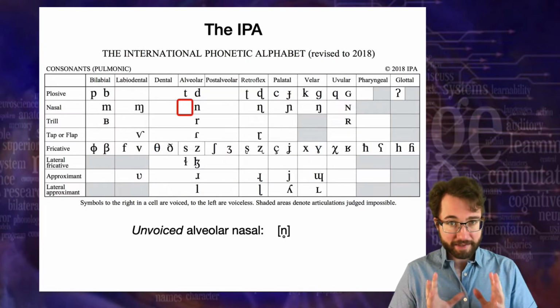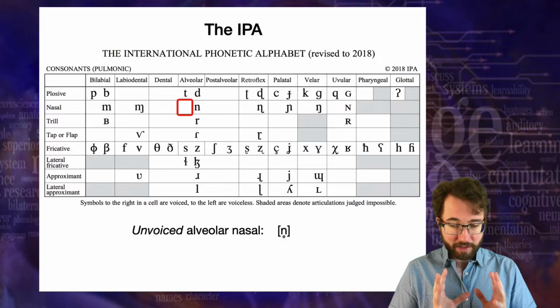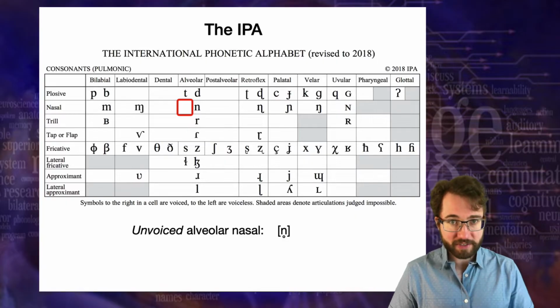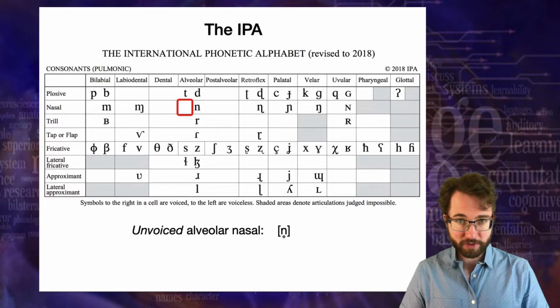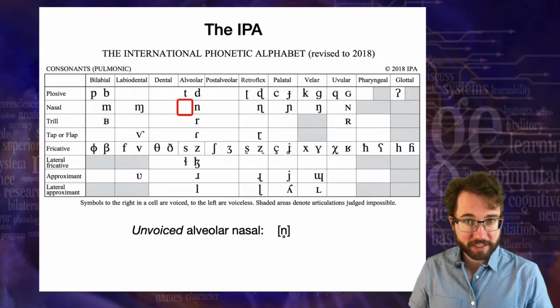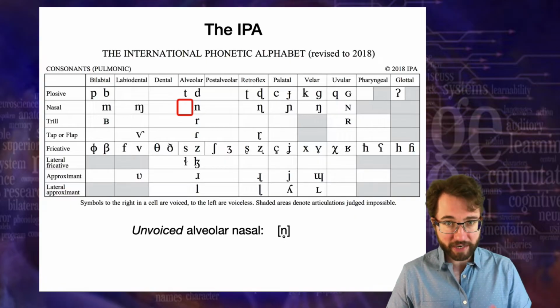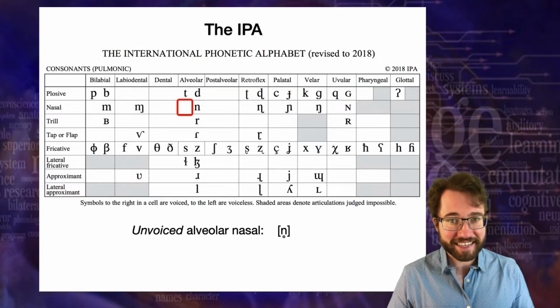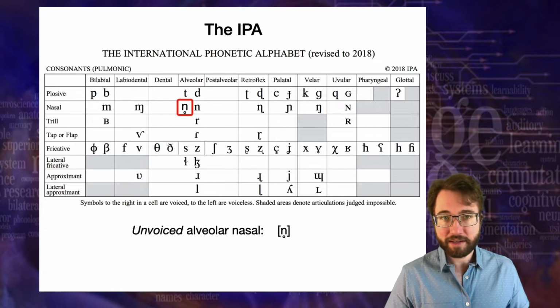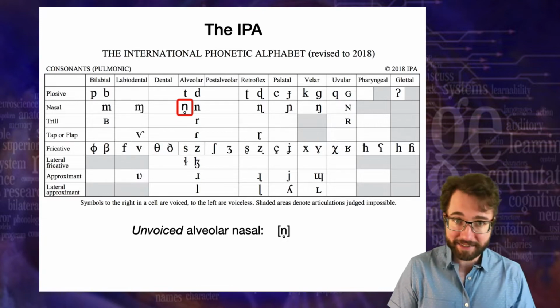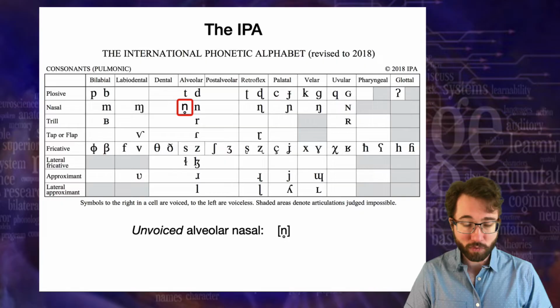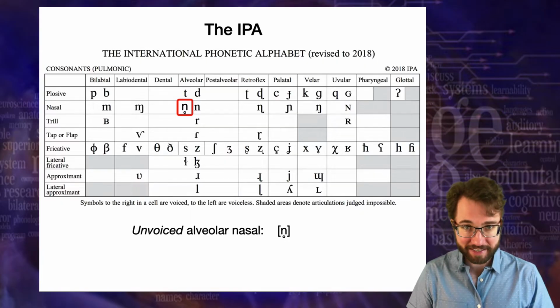indicates that you have an unvoiced consonant. It takes a symbol, and when you draw the little ring under the symbol, that means that it is going to be the unvoiced version of that symbol. In this case, the unvoiced alveolar nasal is going to be N with the ring under it. That's the sound na. This also shows up in the Icelandic language. In the Icelandic language, the word for water is vat, with an unvoiced alveolar nasal at the end. See if you can hear it. Vat.